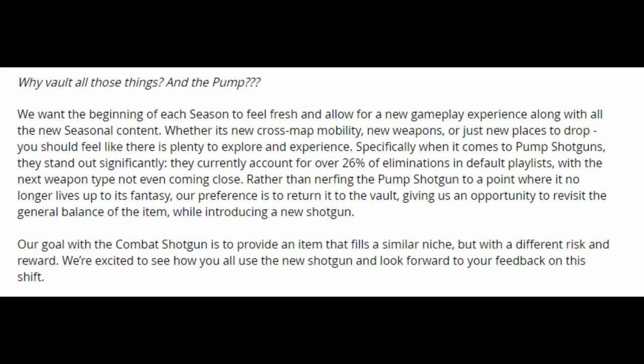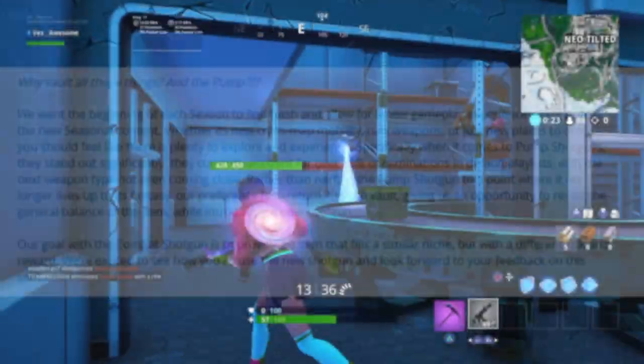They stand out significantly. They currently account for over 26% of eliminations in default playlist, with the next weapon type not even coming close. Rather than nerfing the pump shotgun to a point where it no longer lives up to its fantasy, our preference is to return it to the vault, giving us an opportunity to revisit the general balance of the item while introducing a new shotgun.